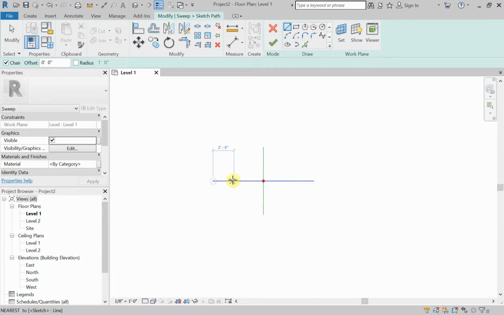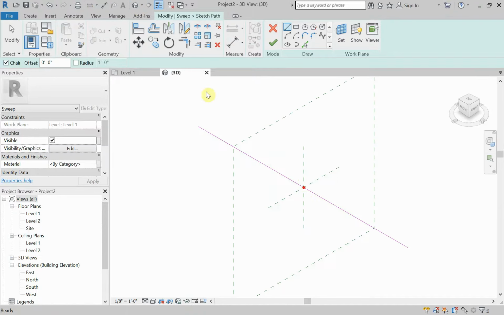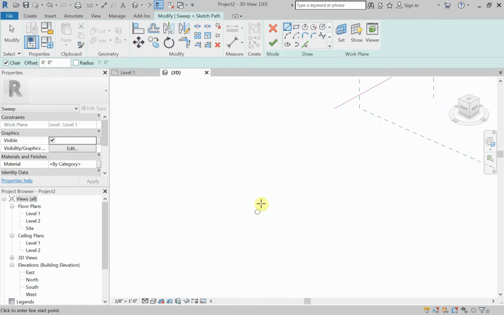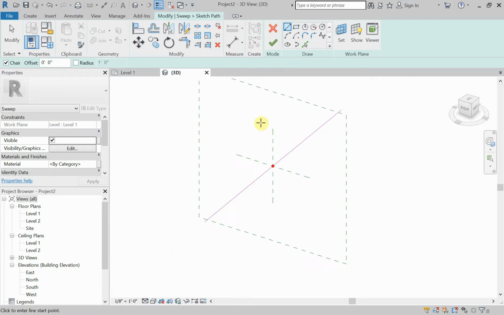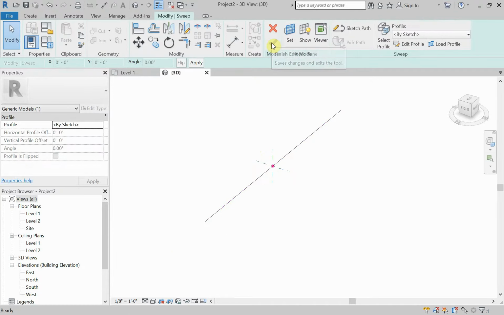And that's just a 2D path, meaning it's not a closed shape. It's just a single line or a curve. And then you see this object in green that's perpendicular to the path. That's the actual work plane that I would draw my shape on. So a sweep is a shape that follows a path. Okay, so I'm going to go ahead and draw my shape now. But I have to tell Revit that I'm done drawing my path. If you've been drawing generic models in Revit, you're probably used to this.